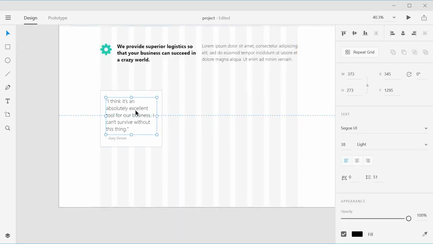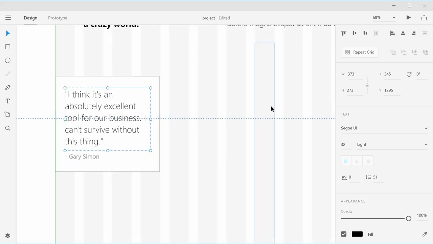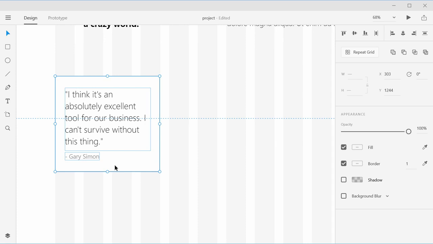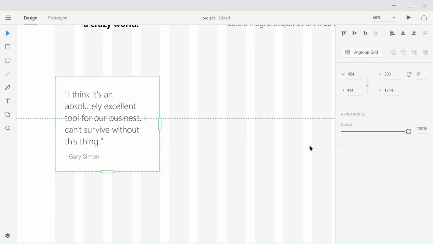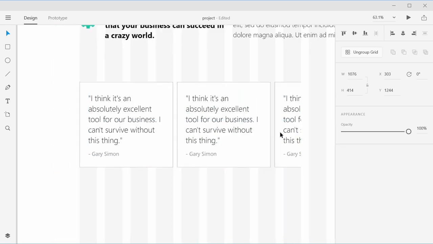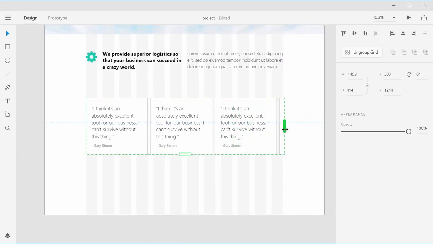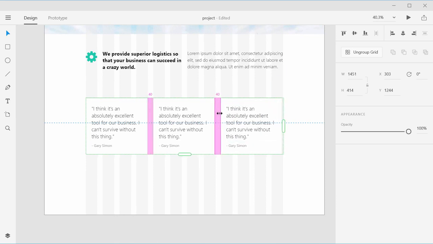And there we go. So now we're going to repeat grid this because we have 3 of them. So it's kind of silly just to sit there and copy and paste each one. So we take this text right here, hold Shift, select that, and then also the back. So we have 3 items selected. You can hit Control G. That's optional, by the way. You really don't have to group them if you don't want to. Or you can just hit repeat grid. So we'll go ahead and repeat this. And just to right there. And then we can increase the size just by, between them, just by dragging that there in the middle.